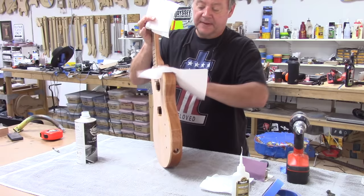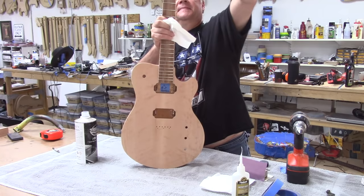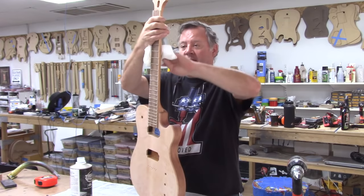Because what'll happen is that cleaner will pick up all the dust, and then you'll just start spreading it around and it'll dry and you'll have this haze of dust. You're trying to get dust off it as much as you're trying to get grease off it. And we'll wipe it down one last time before we paint, because we'll be touching it as we mask.